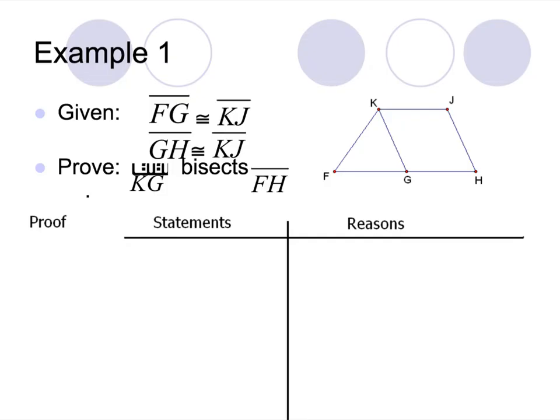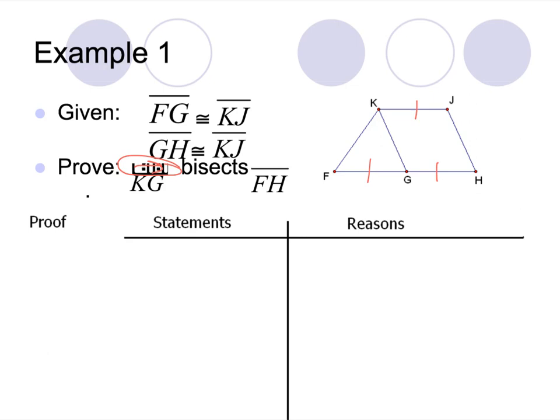All right, once again, we got some weird notations here from the import. We'll say that guy's an array once again. I think we had one of those that showed up all weird looking. So we've got FG is congruent to KJ, so these two are congruent. And then we've got GH is congruent to KJ. Ooh, so I could probably use the same tick mark there, one tick mark, since I use that for KG.